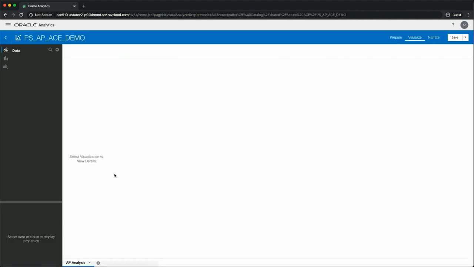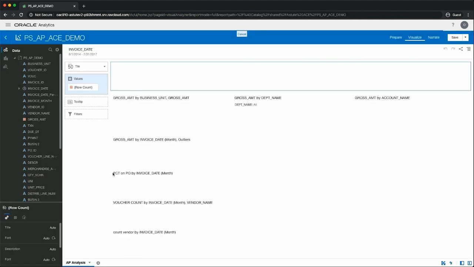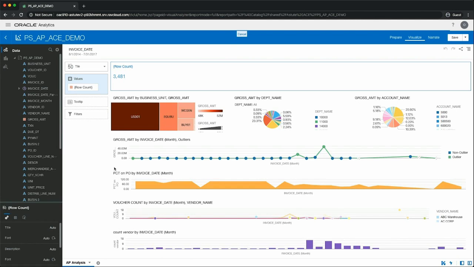And so what we're doing here is we're loading the pre-populated accelerator package that Astute has built that should help you get going with Oracle Analytics more quickly than if you had to do it yourself. And the first thing we can do when we start here is we can click this little cancel button. So you should see a screen that looks a lot like the screen that I'm showing you here now.